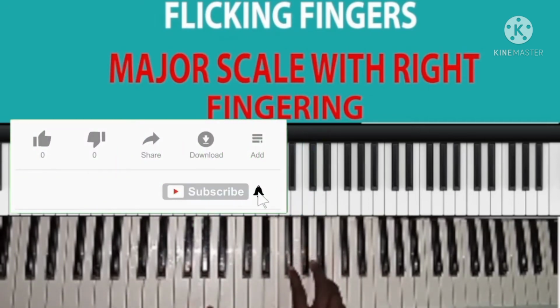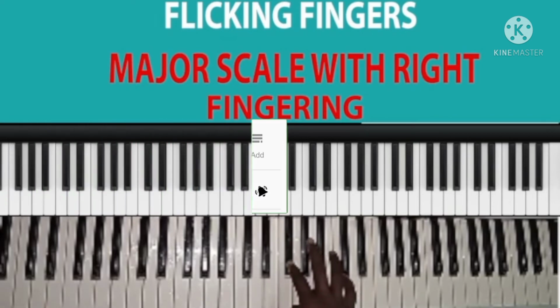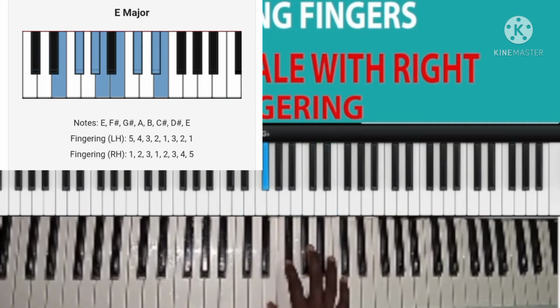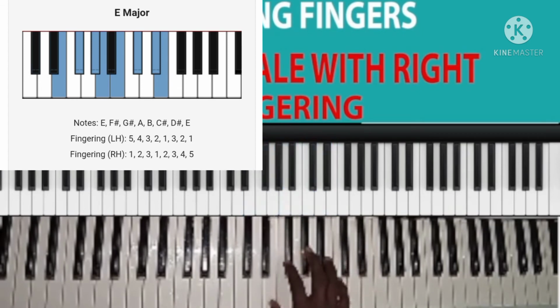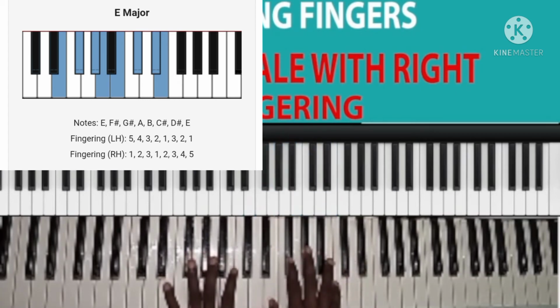The same way, let's go to the key of E. So E is your 1, G flat is your 2, A flat is your 3, A is your 4, B is your 5, D flat is your 6, E flat is your 7, and then E is your 1. So right hand. So slowly, both hands.